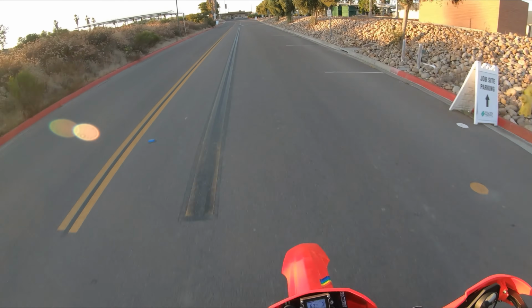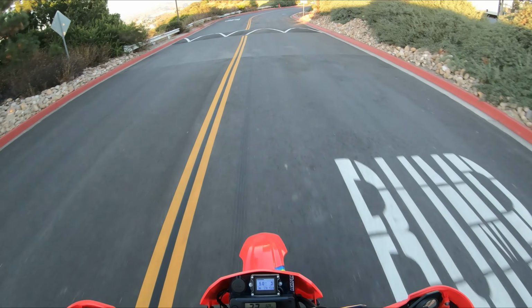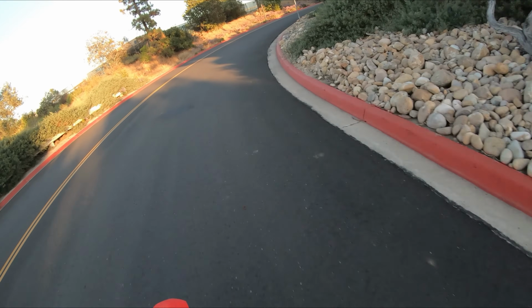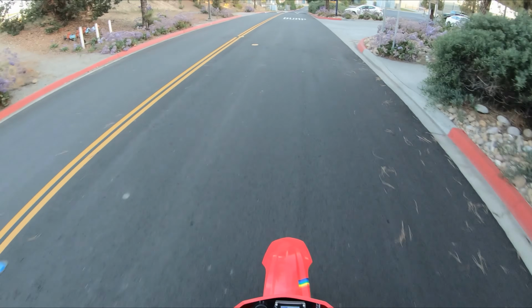So I'll put up on the screen now the stock settings, what is recommended to start with, my final settings, and the difference. And you can see for the most part it's softer all the way around. Front is most definitely softer in compression and rebound. I was actually surprised by that. I thought I was going to be a little harder in the front because I have a softer spring, but turns out it just needed to be softer overall.